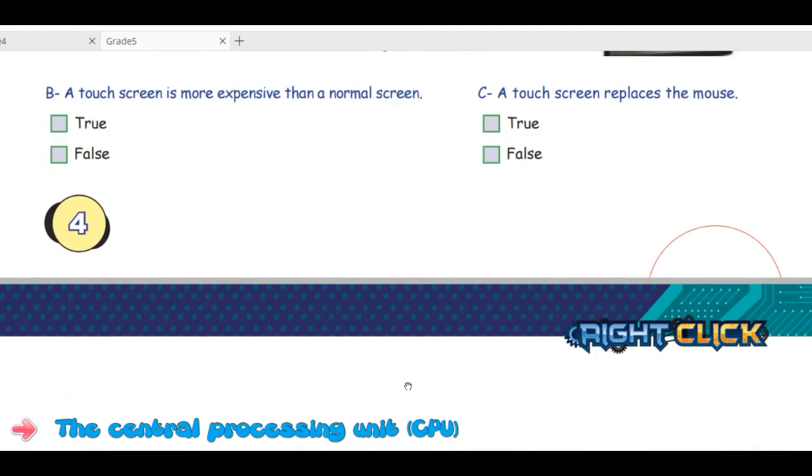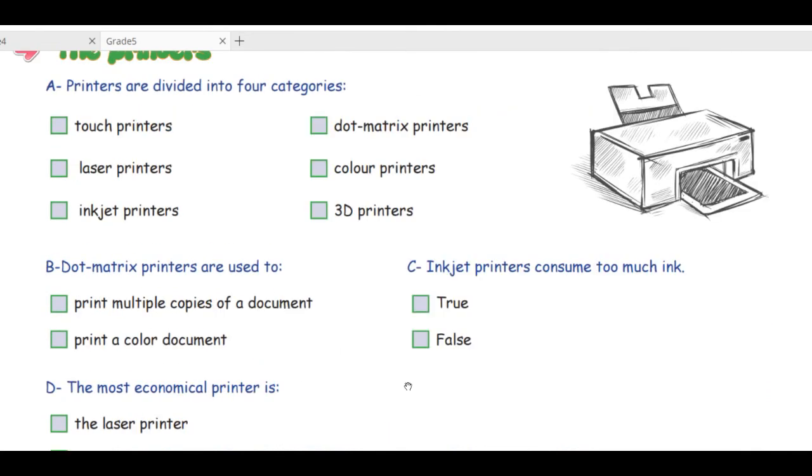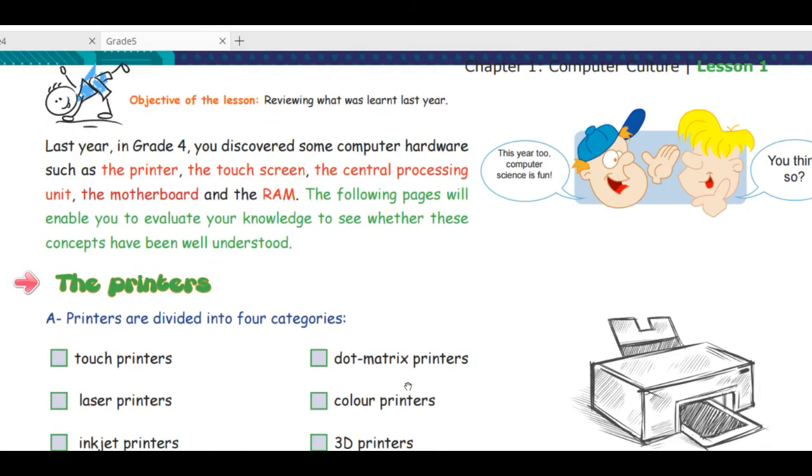Before you start, since it is your first lesson, I guess it is really important to create a dialogue between you and your students in order to see how much they remember from last year regarding computer knowledge, and if they can link all that was learned last year. That's why I really advise you to start by discussing a little bit what they remember from last year.